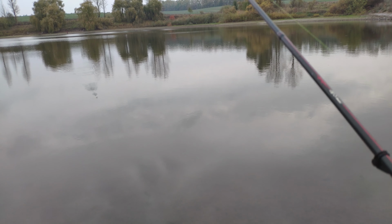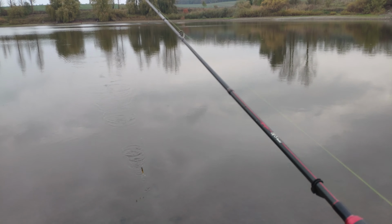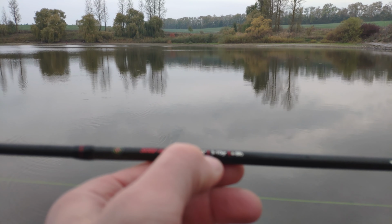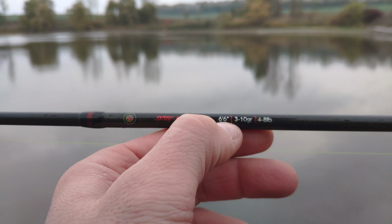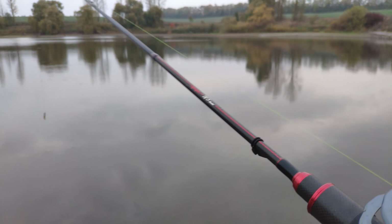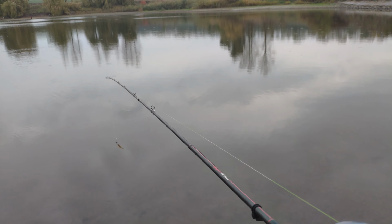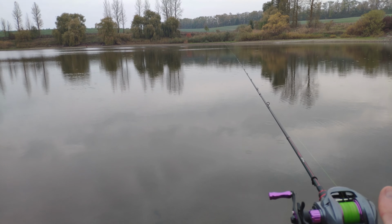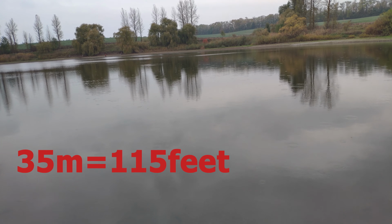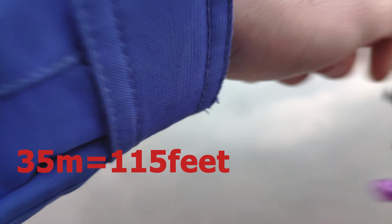And it is important to mention that this rod isn't particularly long, so it's only 2 meters. So if you have longer rod, you can cast even further. It is good 35 meters. Good solid 35 meters.